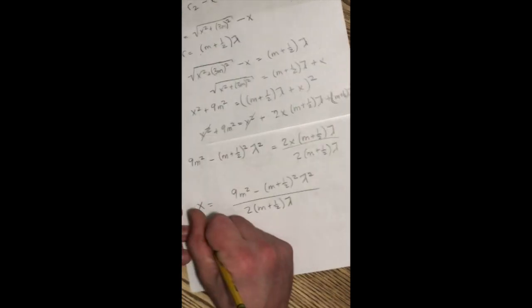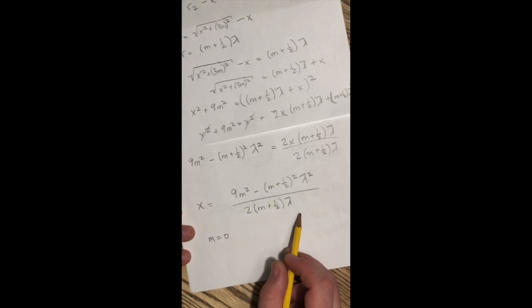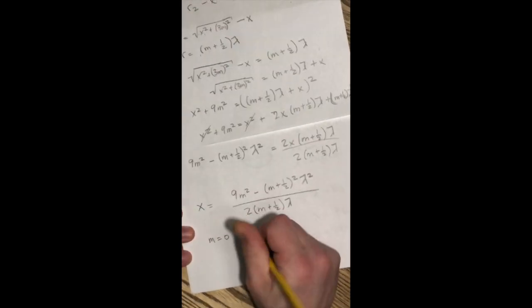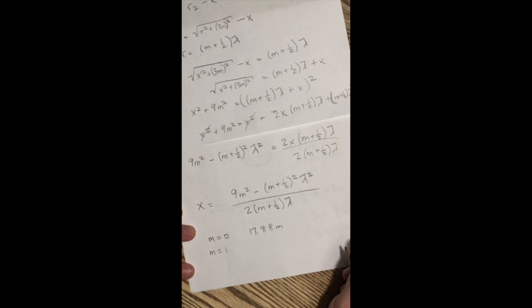And so we can plug in m equals 0 into this equation and find out what we get for just 1/2 what the value of x is going to be. That gives just 1/2 a cycle difference between that quantity R2 and x. And when we plug in m equals 0 into this equation, we get a value of 17.88 meters. And if we plug in m equals 1, this is going to be 1.5 cycles difference between R2 and that distance x. This gives us a value of 5.62 meters. And when m is equal to 2, we get 2.98 meters. And when m is equal to 3, we get 1.79 meters.